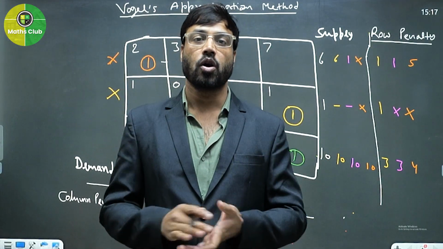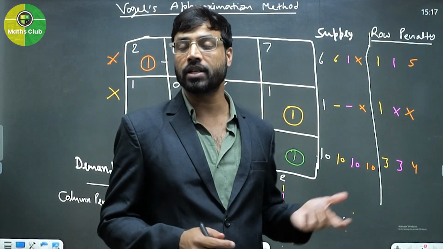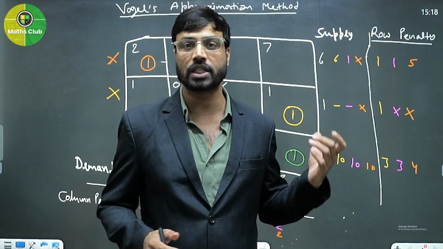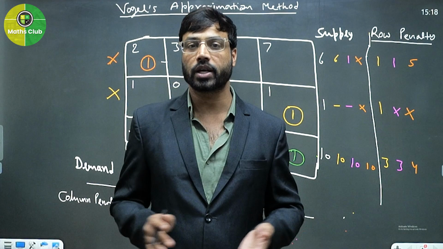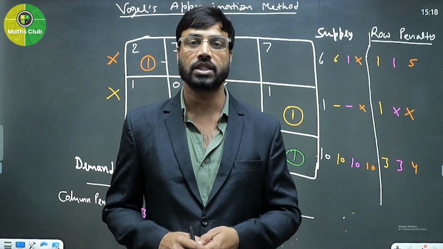How to find the optimal solution? We have to check the optimality by the optimality test, whether the given initial feasible solution is optimal or not. And if the solution is not optimal, then you have to find the optimal solution also. So we'll talk about how to find the optimal solution of this transportation problem in upcoming videos.